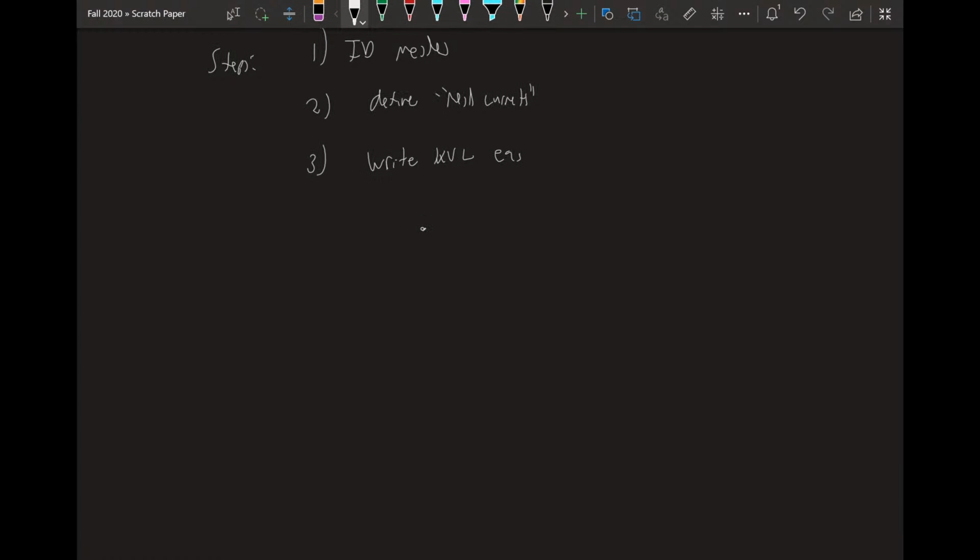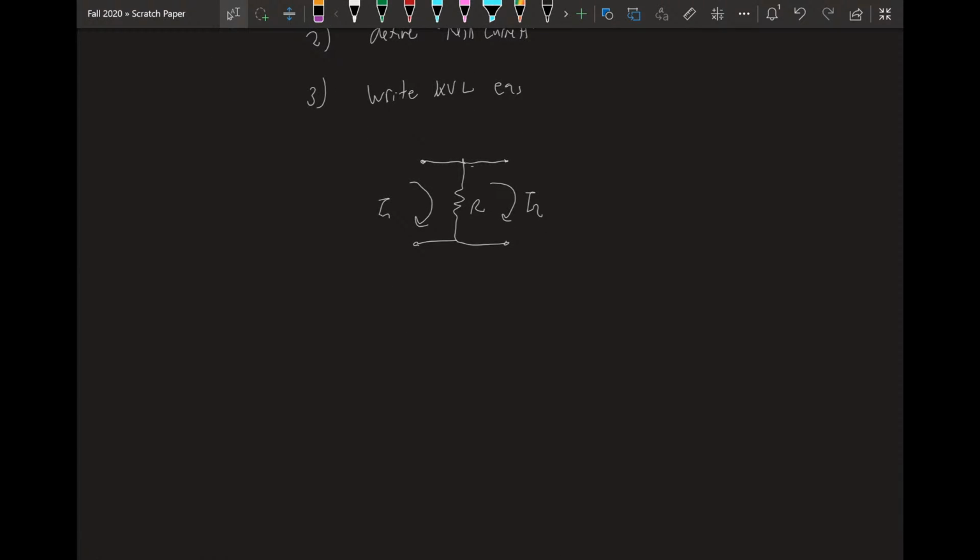So like for example, here's some resistor. Let's call these mesh currents I1 and I2, with some resistance, right? Now, this has a peculiarity. It depends on what your point of view is. Let's say you're writing the equation for mesh 1. In this case, you'd say that V equals the change in I times R across that resistor, and it's going to equal I1 minus I2 times R, because from your perspective at mesh 1, I1 is positive.